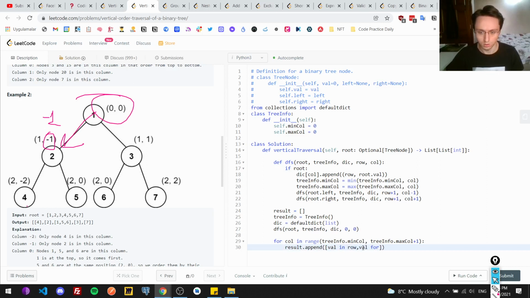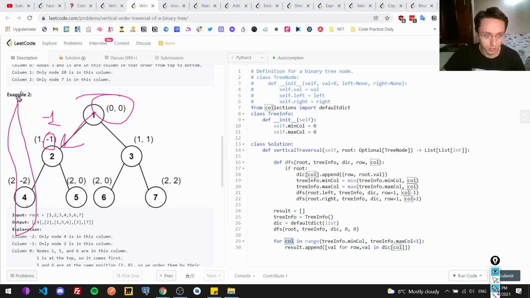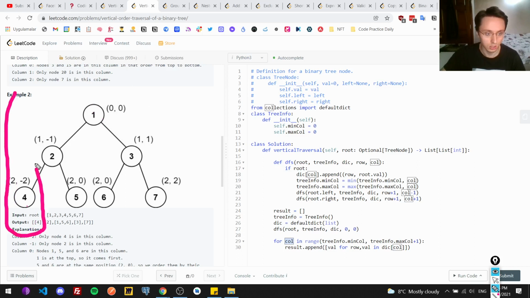Value for row, value in dictionary and column. Okay, we just take the columns here. First, we will just take this one. Okay, we'll just delete this.